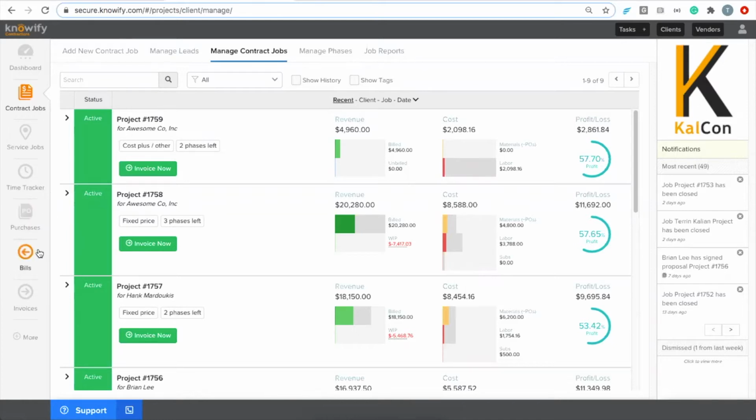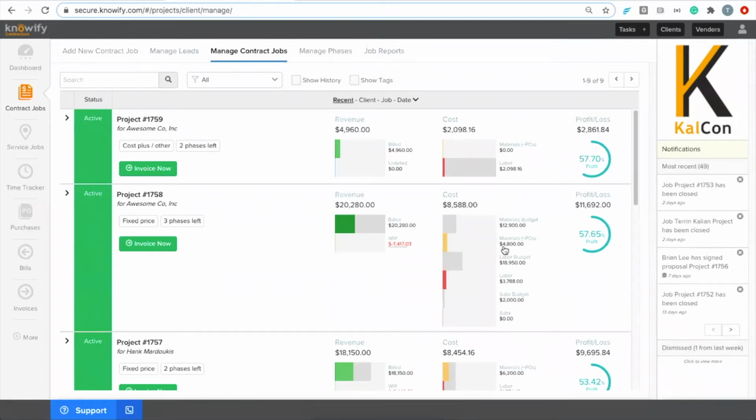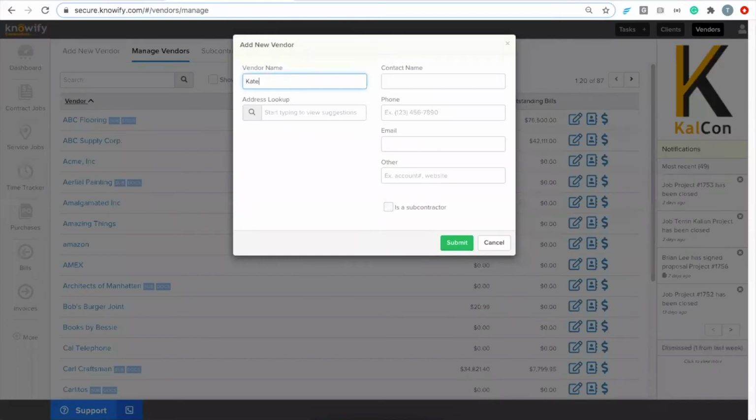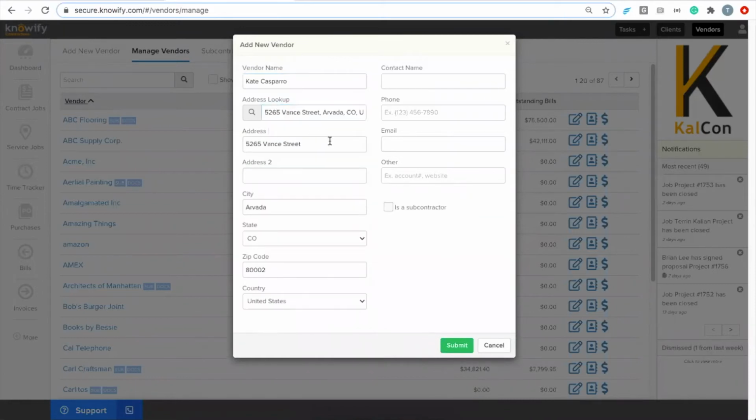these are all vendor expenses that almost always by default will show up as material cost on the job. What I want to learn is how to set up a subcontractor budget on a project, how to track subcontractor expenses as well. And again, one of the simplest ways to do this is to go into your vendor database. I'm going to go ahead and add a new vendor to my account. We can plug in any kind of additional standard information as far as tracking vendors goes. But you'll see that there's this option that says is a subcontractor.